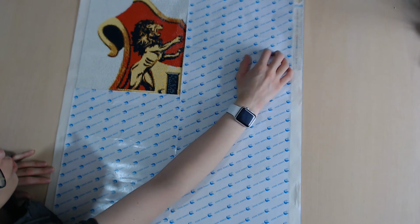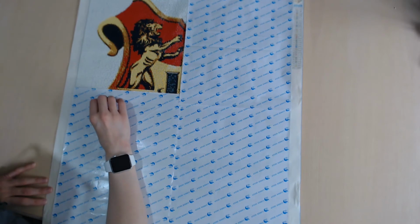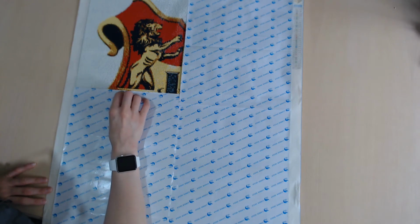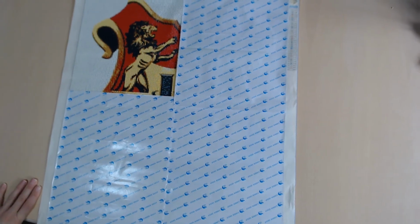The print is a lot better. I did see in their Facebook group that Chris, the CEO, said they have updated their printers and stuff. So one of my biggest gripes with the Hogwarts big one that I did first was, hang on, I'll just scroll.